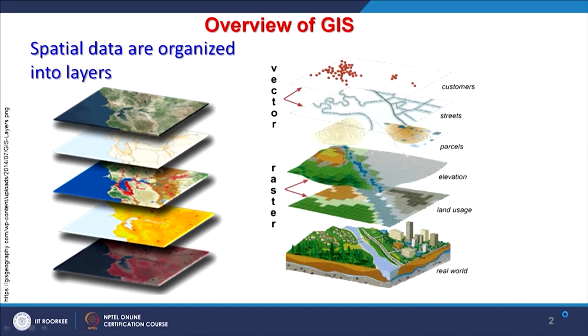The figure on the right side, we have already discussed that the real world can be segmented into different layers, and these layers represent the different types of data which we handle in a GIS platform, like point data, line data, polygon data, raster data, image data, and so on. So generally, as we know, in GIS the spatial data is organized into layers. One important point I want to mention: whenever I say data in this course, I always mean spatial data.